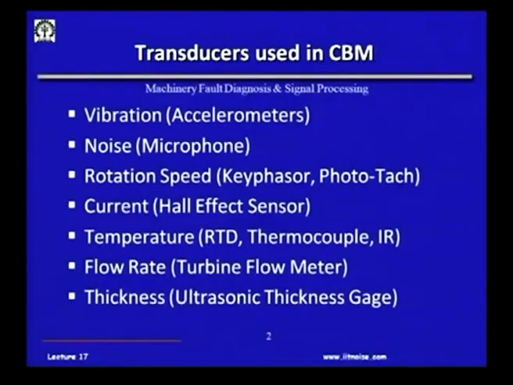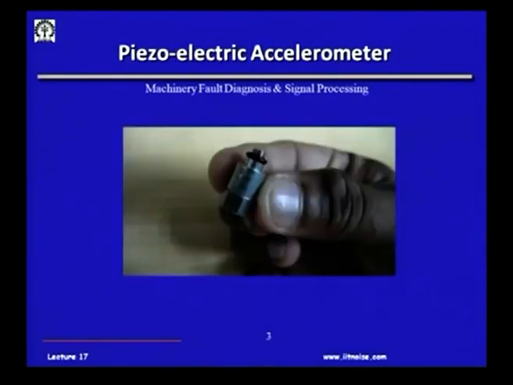ultrasonic thickness gauge. And another important application of the ultrasonic thickness gauge, which I had told you earlier also: suppose there are internal cracks in the structure which cannot be seen visibly from the outside. If we have an ultrasonic probe, it can be used to detect the presence of the crack. So, I will begin one by one. To begin with, let me tell you what this accelerometer is about.